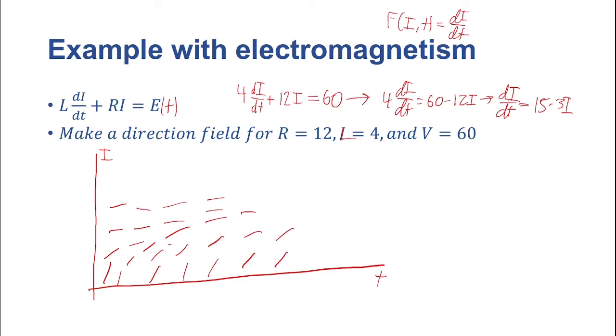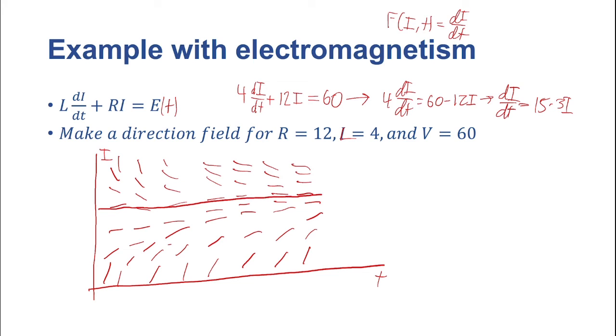Of course, this is very hard to draw just because we've got so many lines to get in there. And in reality, this would be continuous. Each little guy would get their own point. But unfortunately, I can only draw so much. Anyways, what it looks like is that as we're going through, we are going to be approaching some value of 5 as t goes to infinity. So we're going to be approaching some I value of 5.